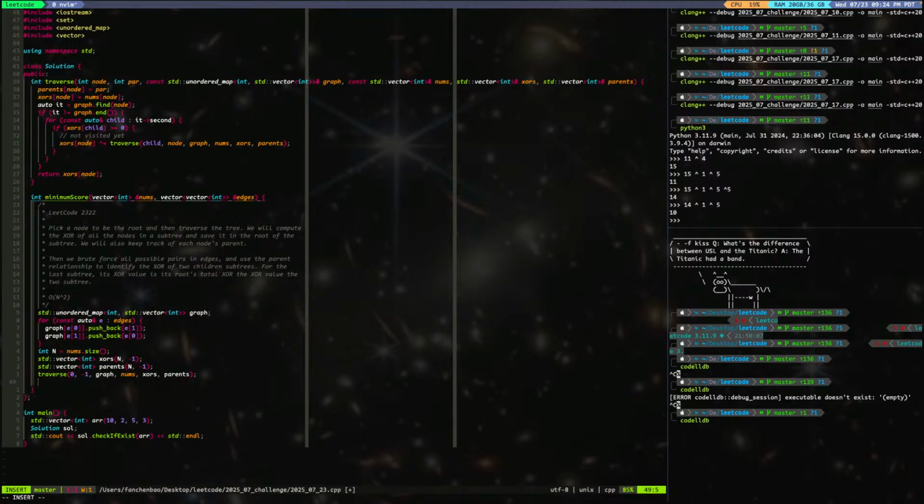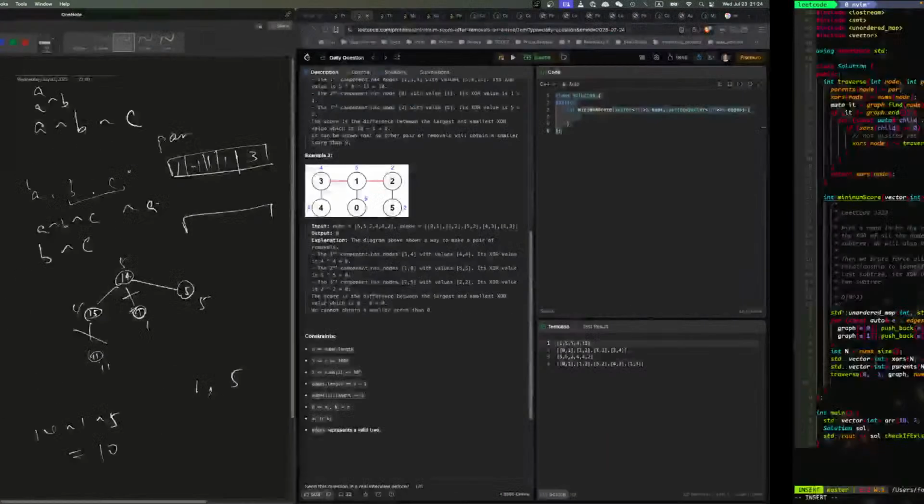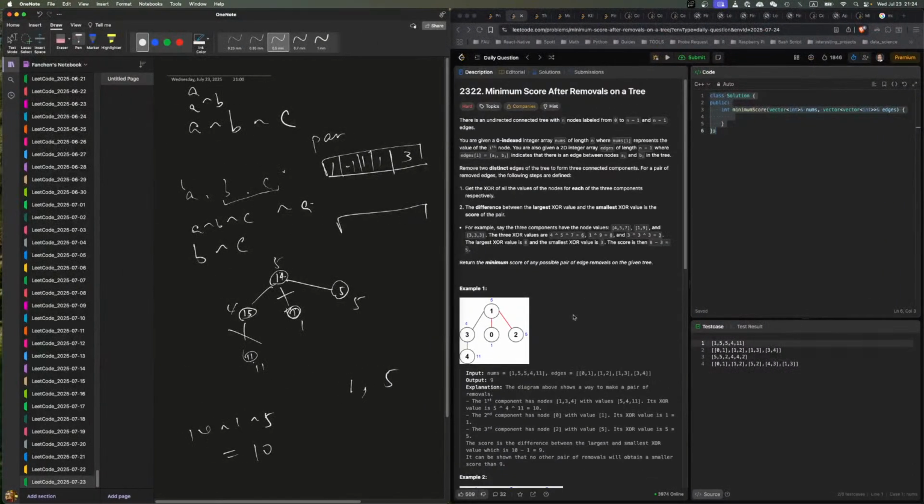So the parents will have all the parent, and exclusive ors will get all the exclusive or. And then what we're gonna do is we need a result. We need a minimum result.